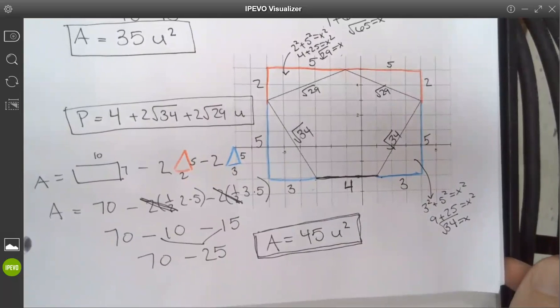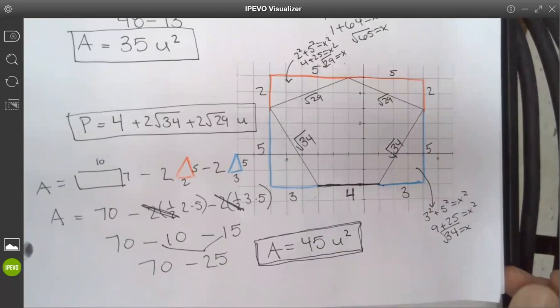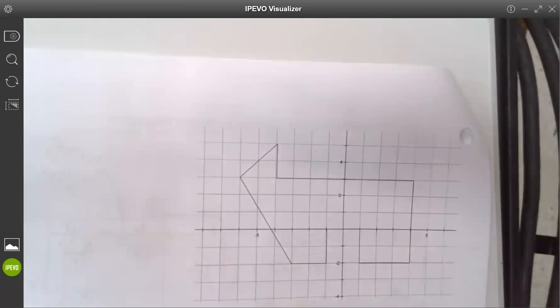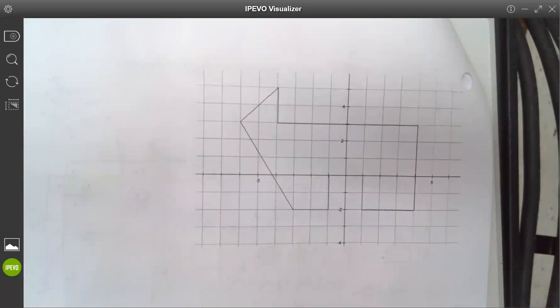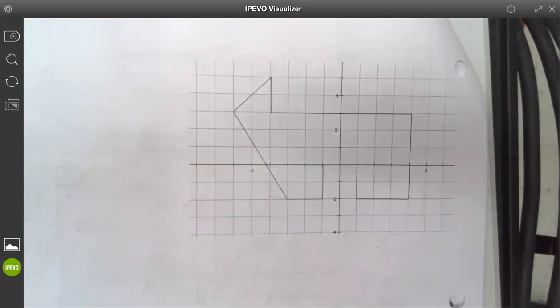Never changes. Doesn't matter what the shape is, even if the shape is something we don't even have a name for. Kind of looks like an animal. Maybe it's got some legs and some ear. This is its ear, right? I don't know. It's a polygon. So in order to find, let's just do area. No, let's do both. Let's do both, because actually perimeter is sometimes harder when you don't have all radicals that you're looking at. So box it in. Box it in.